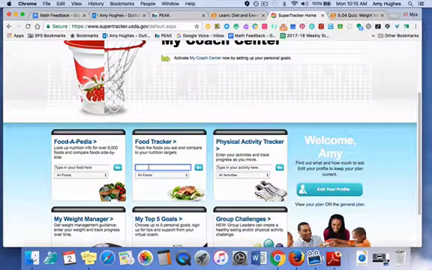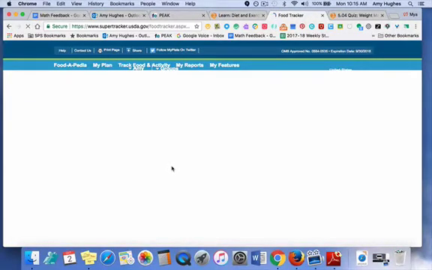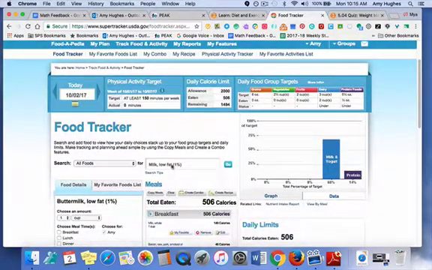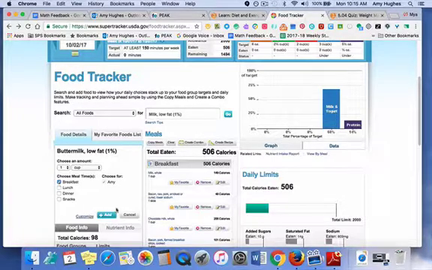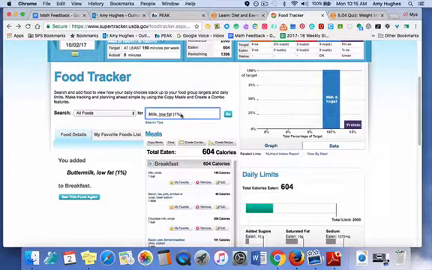So you're going to type in your food. Let's say you had some milk for breakfast. And so I'm just going to click on go, and that's going to take me to the food tracker site. And so here's that milk there. I'm going to pick which time that I had that: breakfast, lunch, or dinner, snack, whatever. So then we got bacon.